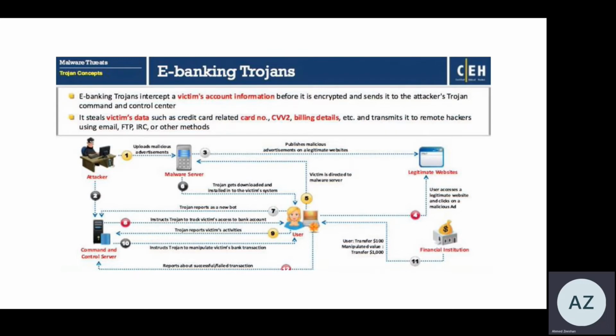Okay, so the user sometimes wants to log into her bank account. The Trojan is going to report the victim's activities back to the command and control server, and that's how she's going to fall victim to it, okay? And once the details are with the attacker, obviously he can manipulate the transfer values.